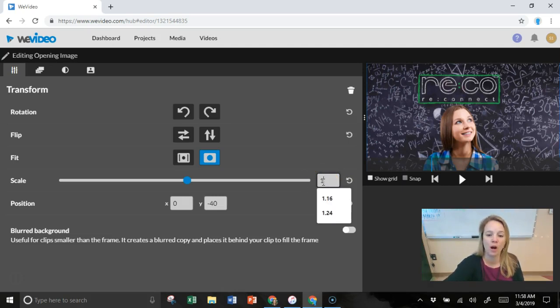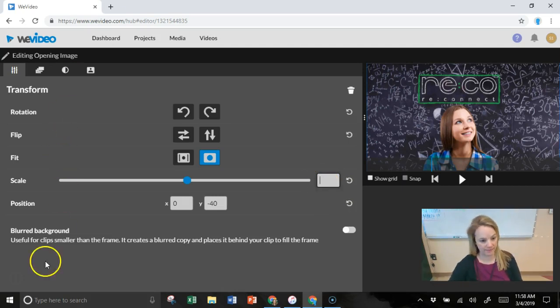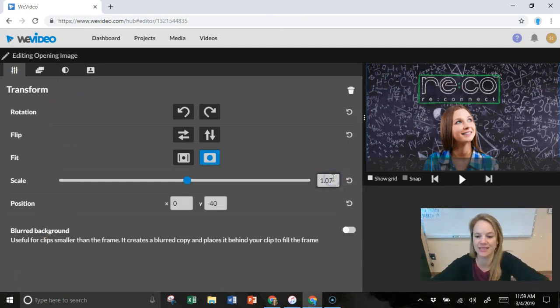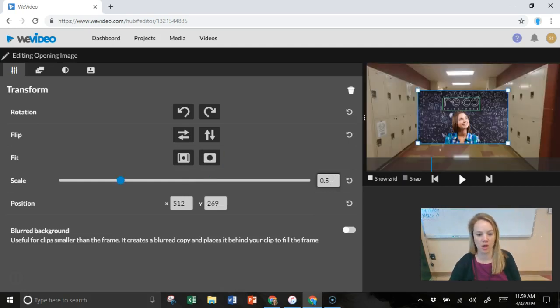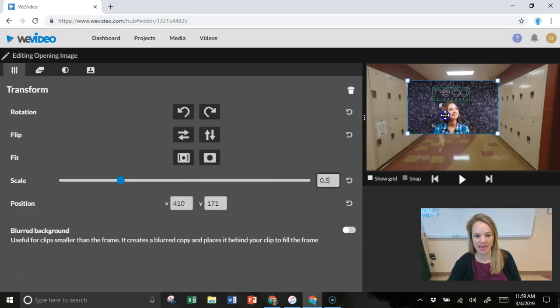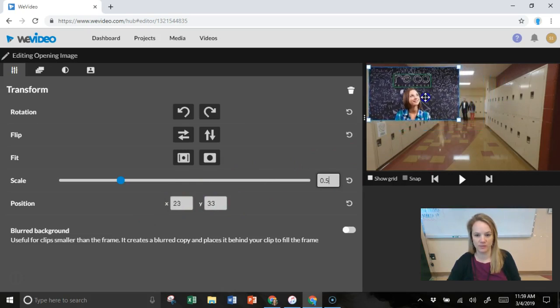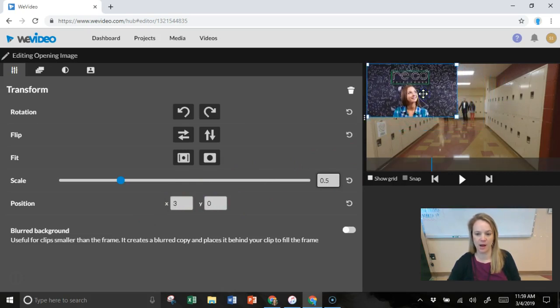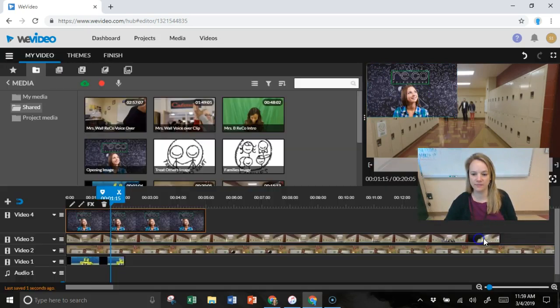If I want 4 on the same exact screen, I need to change the size and the position. So I'm going to change that to 0.5, which is going to be about half of what it was. And then for my position, I'm just going to drag it up here. But notice when I'm dragging, that's what changes your X and Y axis position. So I'm going to just drag that right there for now. And I'm going to hit done.